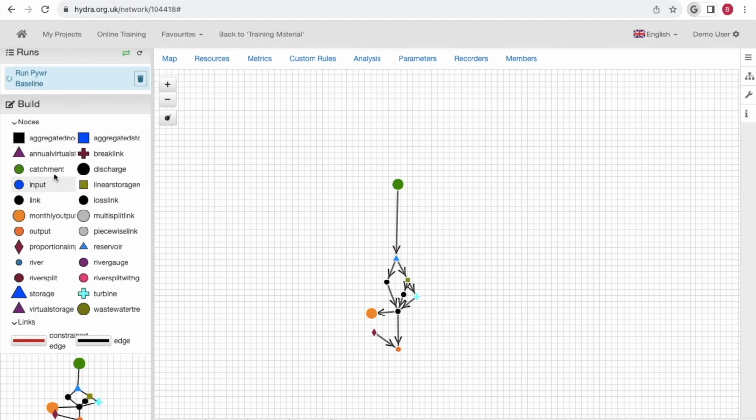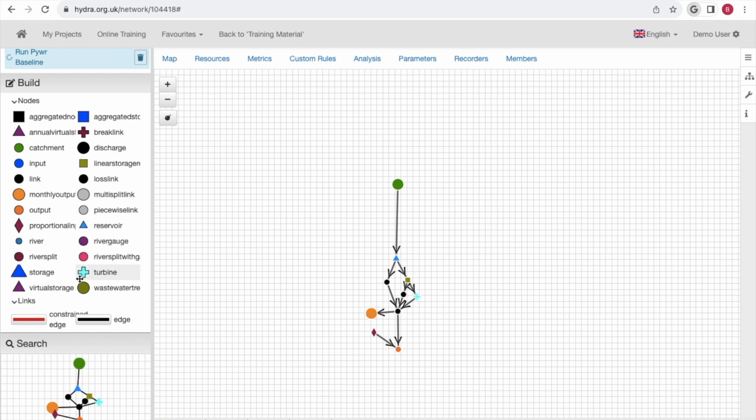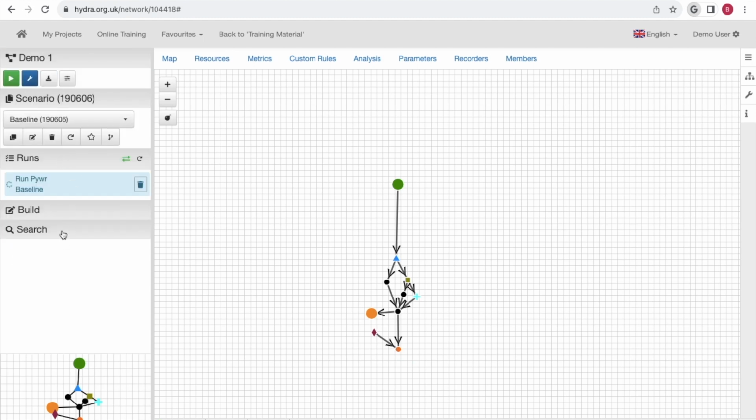So here, when you're building a model, you can use any of these nodes and enter data accordingly, and links that connect the nodes. It's also useful to search for when you have many nodes. Here we don't have too many, but when your model has a lot of nodes or links or both, it is useful to search instead of zooming in and trying to find what you're looking for.